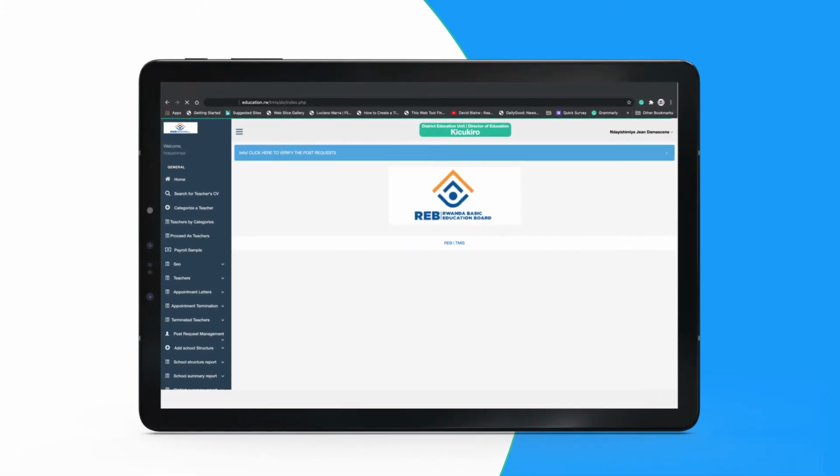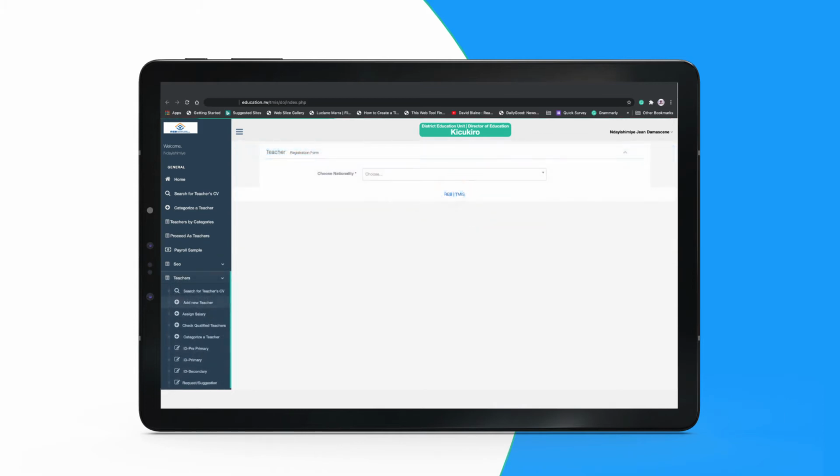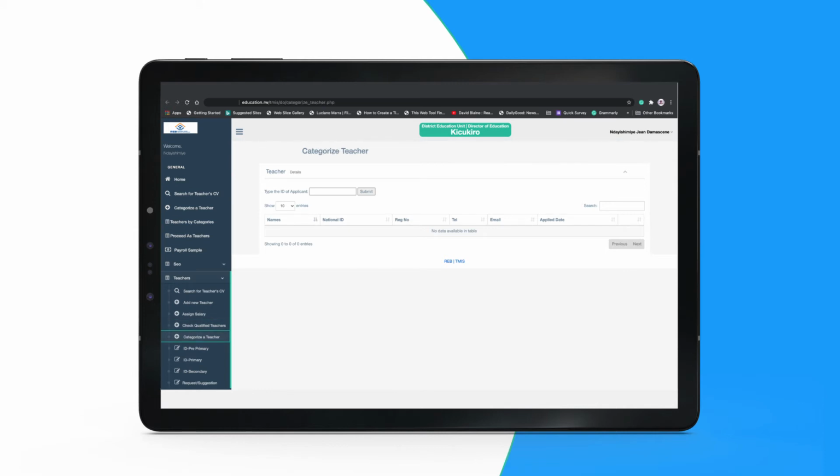After logging in, you see a number of functions and reports. On the side of the teachers, you can search for teachers' CVs, you can add new teachers, you can check qualified teachers, you can assign salaries, you can categorize teachers.